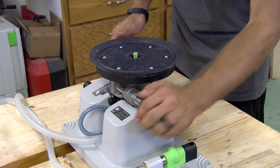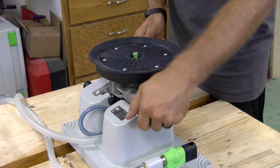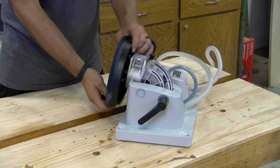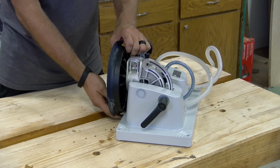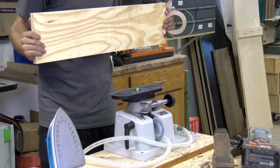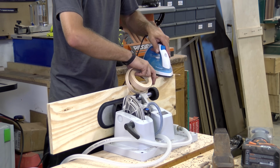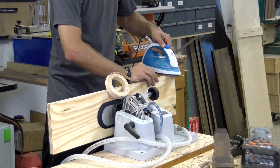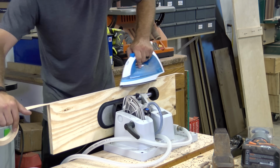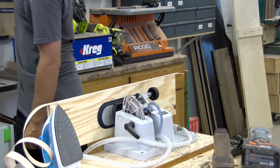The top can be rotated 360 degrees by loosening the knob on the left-hand side, and then you can simply rotate it. If you'd like to tilt it from either a horizontal position or a vertical position, you loosen the large lever on the right-hand side when you're facing the label on the front, you pull the detent, and then you're able to tilt it in basically any angle from 0 to 90 degrees. That gives you a lot of flexibility and allows you to get very ergonomic in your work setup and work holding.